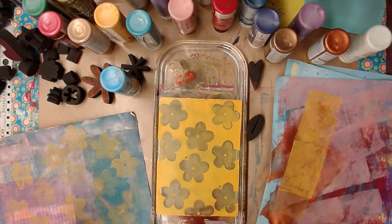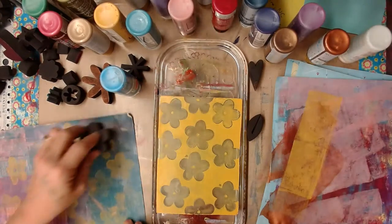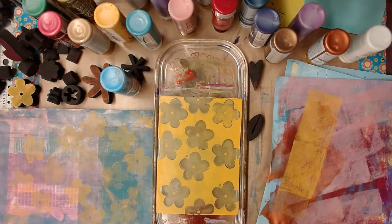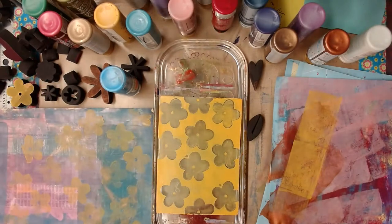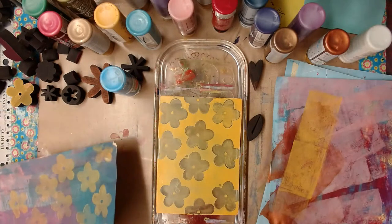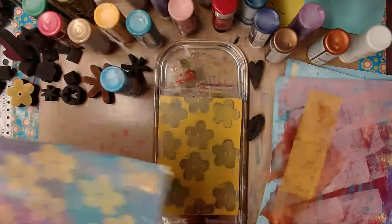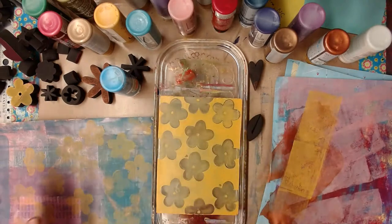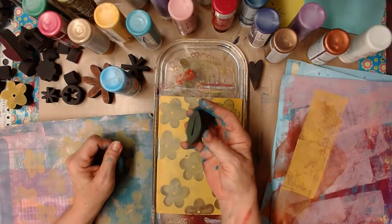Okay. We're going to let that dry. And then we're going to do maybe some of these little flowers behind it. And then some leaves behind that. Did you stamp first on their jelly prints? I stamp off of this onto this. And then I'm going to let this dry and put another color on and stamp this off onto this. And then I'm going to let that dry and put another color on and stamp leaves off.